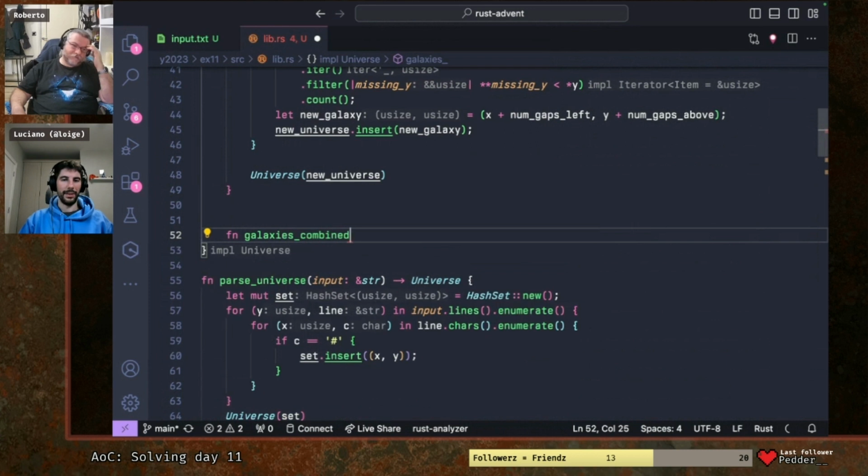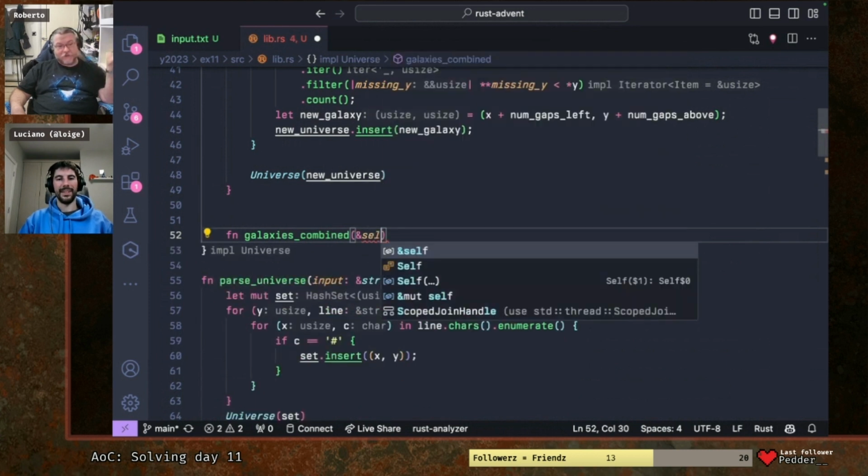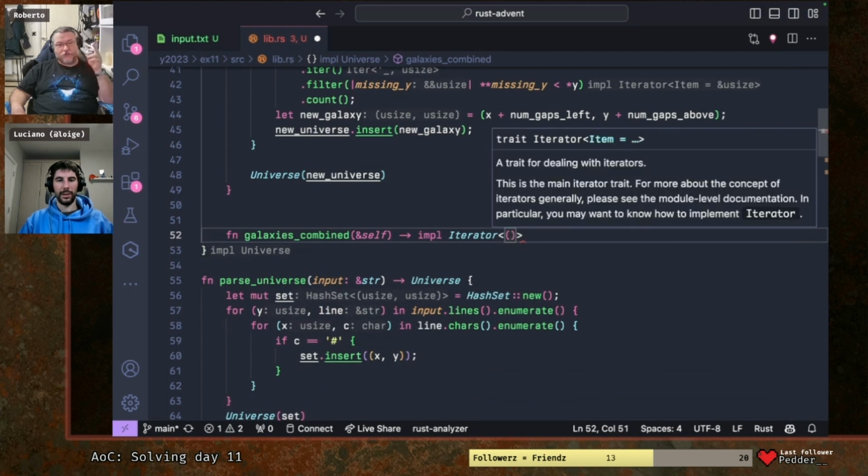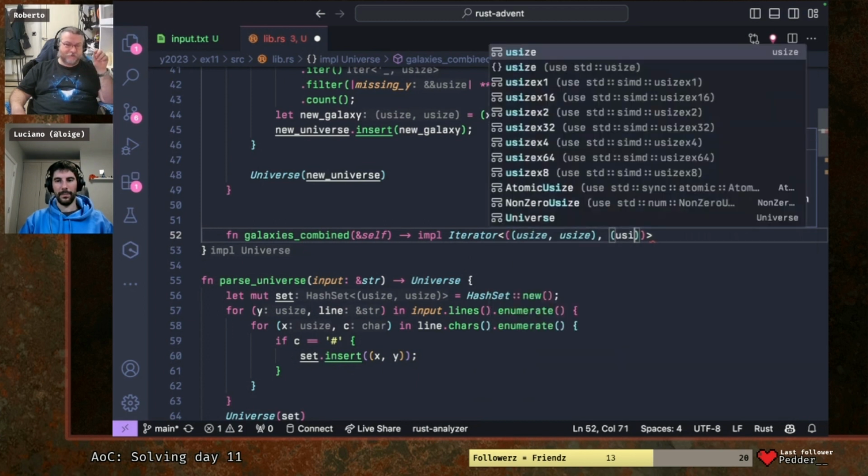Combined. I don't know. Pairs, galaxy pairs, which should return something that implements an iterator of a galaxy, which is a usize, comma usize. We need 2 of those. Yep.